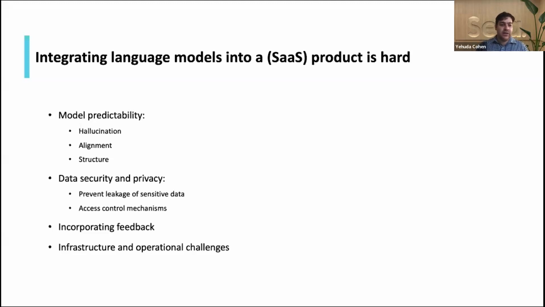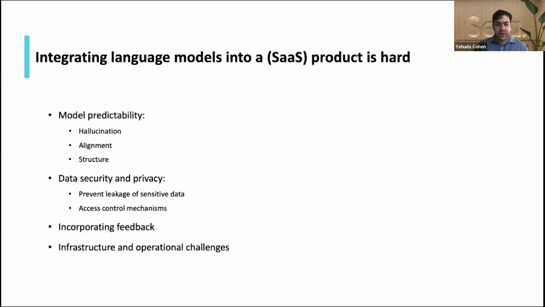And lastly, there are the infrastructure and operational challenges. It's one thing to train a machine learning model to predict next tokens of data, to train a transformer model. It's another thing to host it at scale and ensure that when all of your customers attempt to create predictions at the same time, it scales accordingly. So in this presentation, we're going to look at all of these four challenges, and we're going to try to offer some building blocks which you can use to solve them.